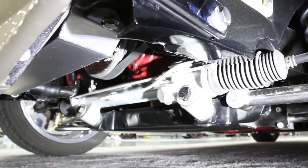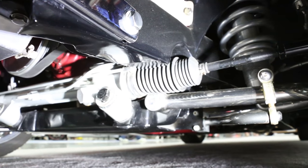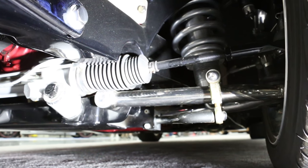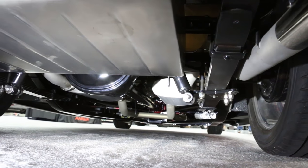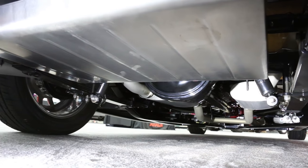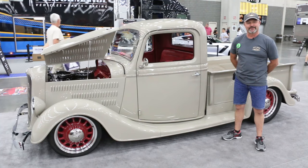I bought the complete chassis from TCI. We wanted a little bit lower stance than what they're usually selling, so we took about an inch and a half out of the cross member and pulled it up. We put leaf springs, because my customer wanted leaf springs, so we moved the leaf springs up a little bit to get the right stance that we wanted. He wanted a farm truck, but he got a little bit more than a farm truck.